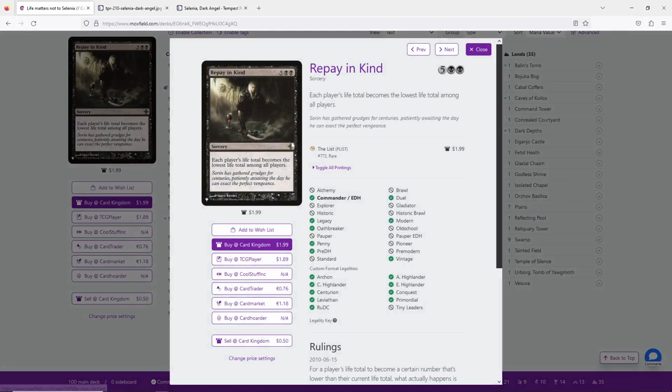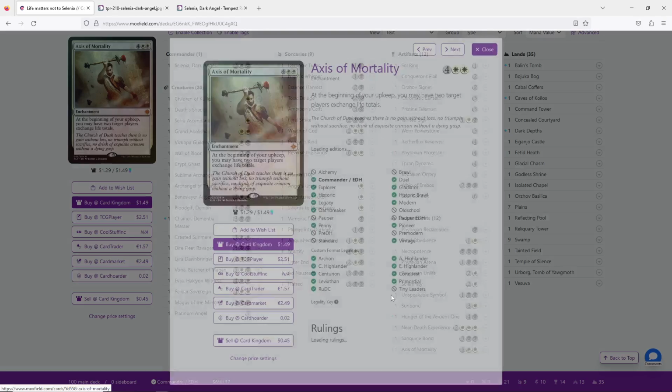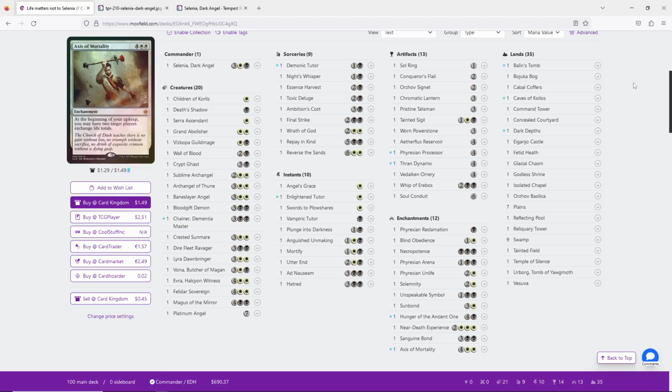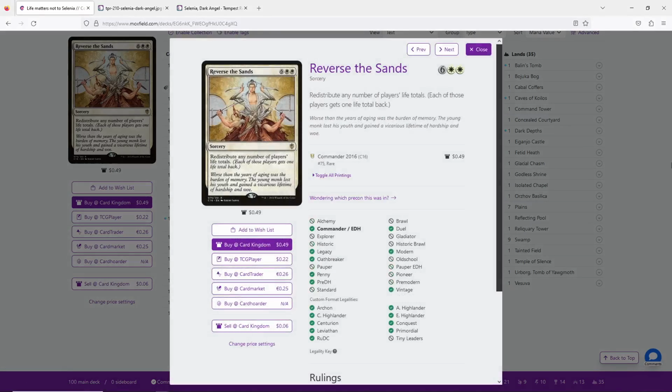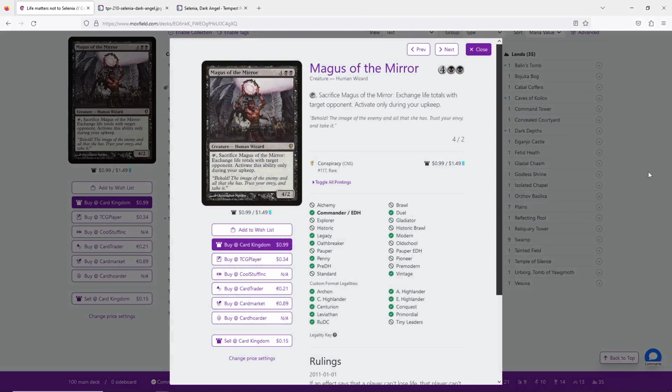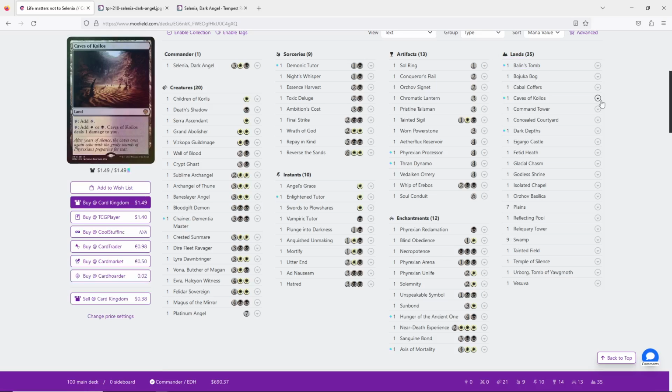Repay in Kind is also very strong because it hits all your opponents, and I really like that. But I think there's just a few too many of these effects, especially when we consider that Reverse the Sands is 8 mana, and Magus of the Mirror is 6 mana and a whole untapped step. So those are the ones that I don't like the most. They're kind of the fun of the deck, so I don't want to pick on them too much, but I really do think we could cut down.